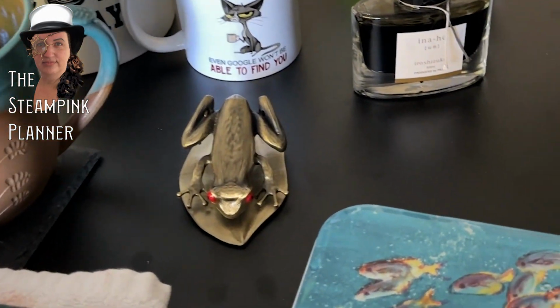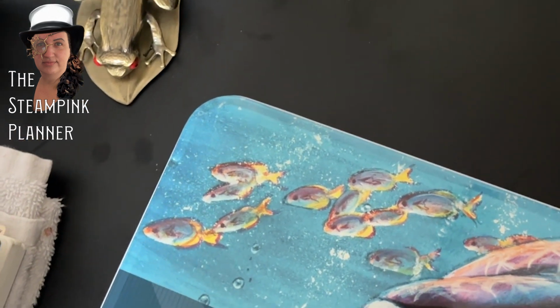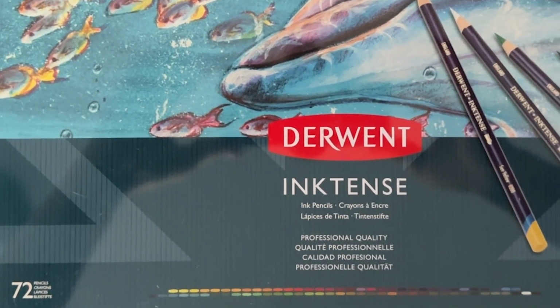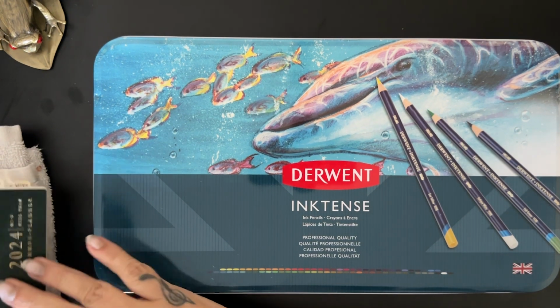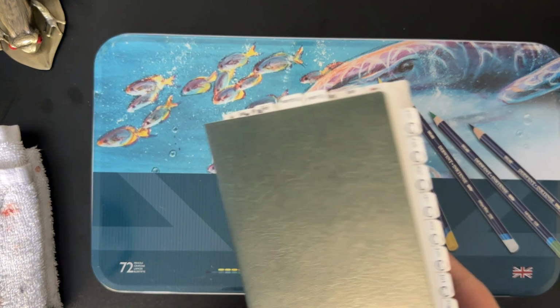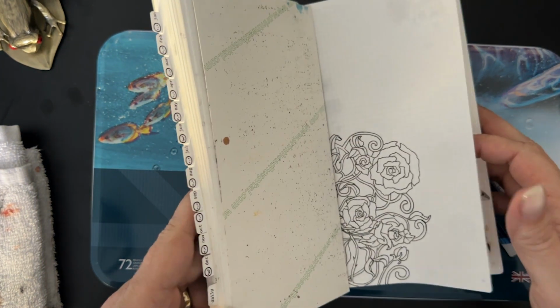So, I mentioned before that I have a test, and this is the test. I'm using Derwent Inktense, and I'm testing this out in my 2024 planner for work and class. There's going to be about 3 or 4 tests that I'm going to do in preparation for my setup for 2025. So I've done a sketch.